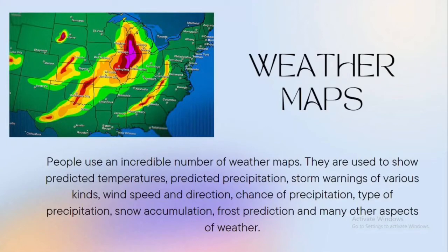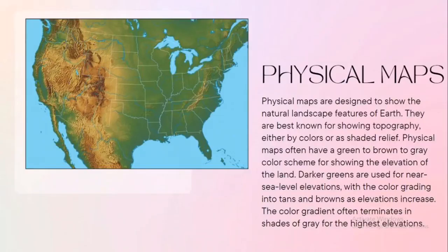Weather maps are presented in newspapers, television programs, and especially on websites. Delivering weather maps on websites and through web apps gives people around the world instant access to weather information. Many weather maps are animated maps that show historical or projected changes in the weather. These are extremely useful for people who need to know how changes in weather will impact their travel, workday, recreation, and many other plans. Physical maps.